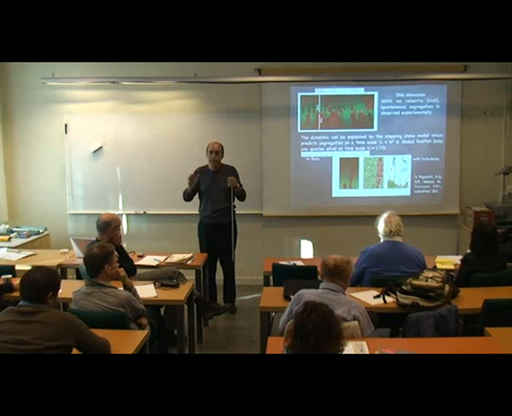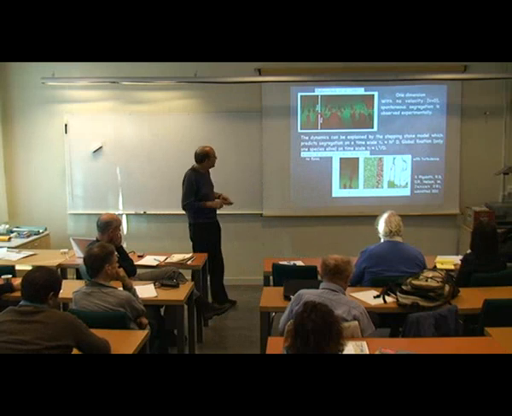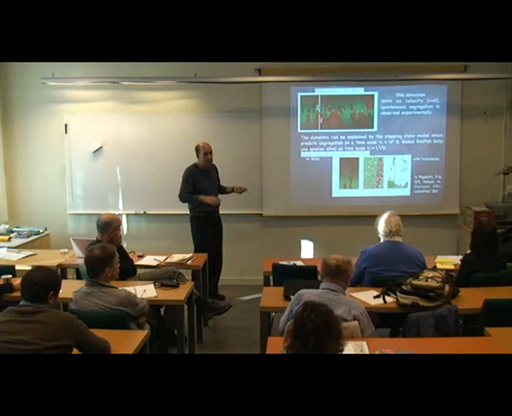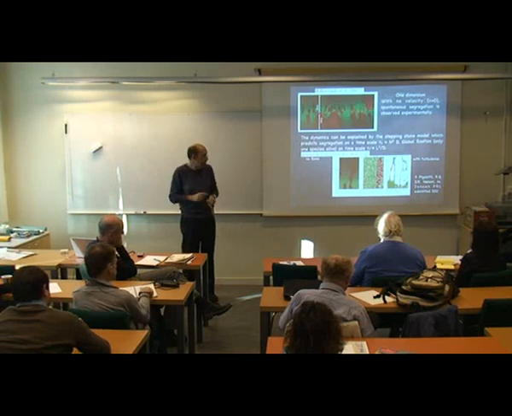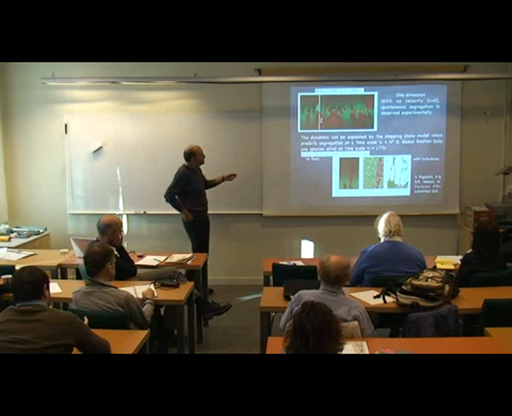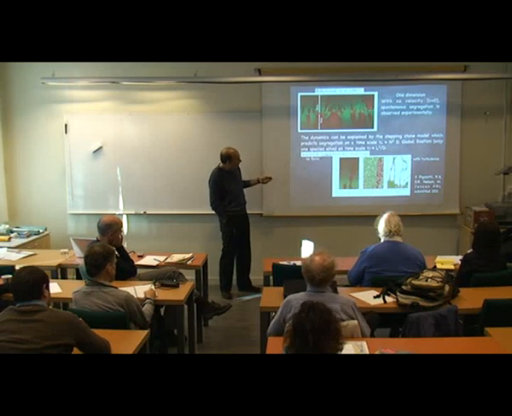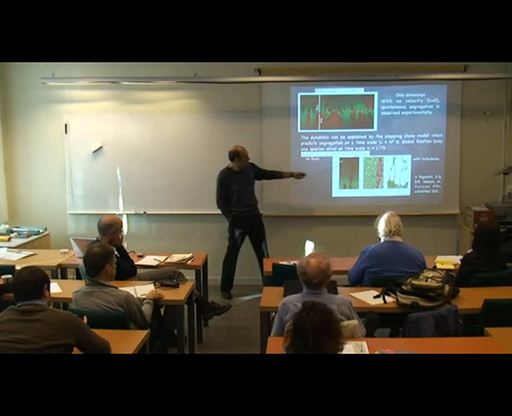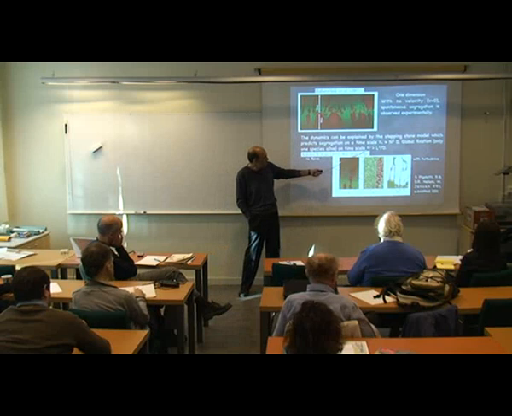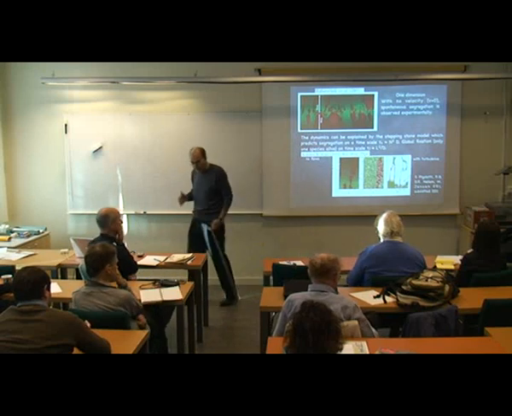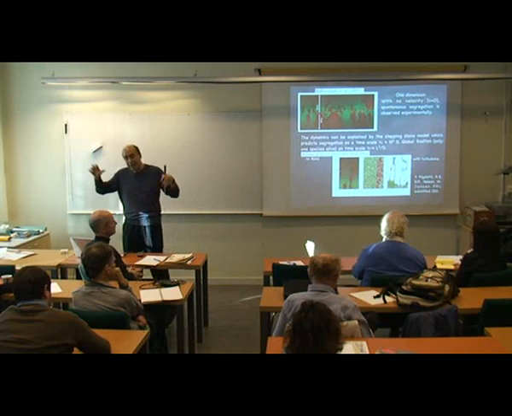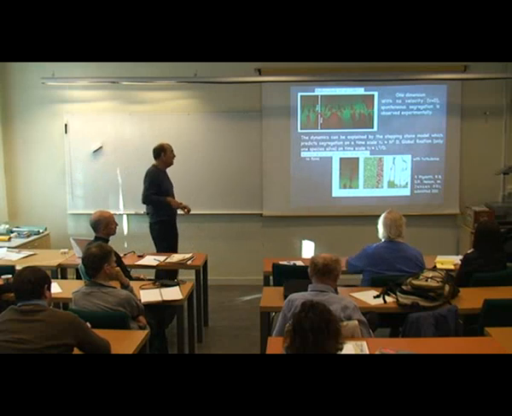And then you let the time go. What you observe is that the system naturally produces segregation. So the red and the green segregate. And the segregation happens, according to the stepping stone model, on a time scale which is proportional to the square of the number of animals. So it's a relatively long time scale.